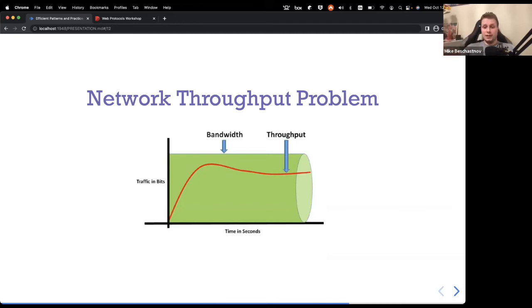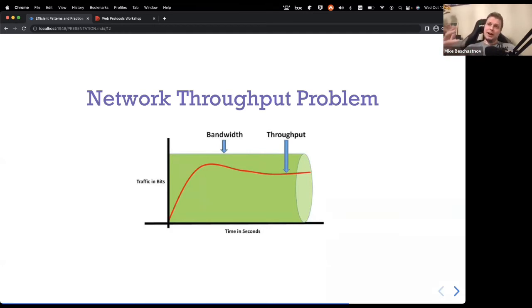But even if your bandwidth is fine, and it usually is, especially if you use cloud providers like AWS, whose networks are really high bandwidth, really high quality, you still have a problem of throughput, and throughput is related to how you transfer data. So basically, throughput depends on how you serialize data, how much overhead your serialization format has, and what the latency in processing is. All these things contribute to your total throughput.